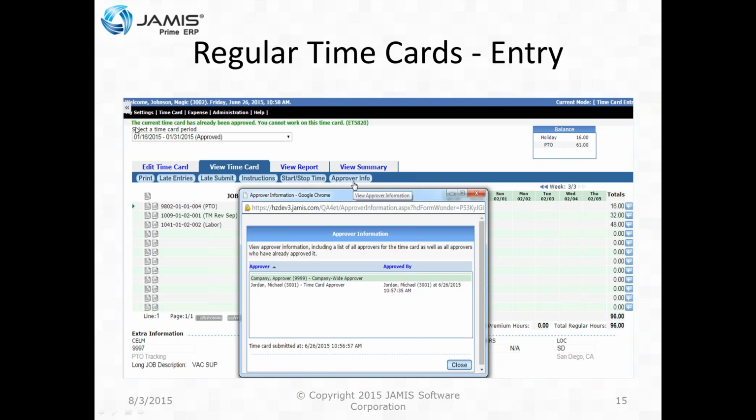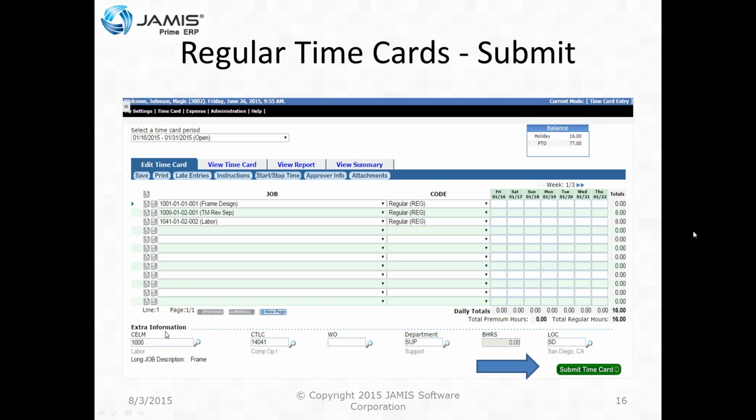Also note up here, the current time card has already been approved. You cannot work on this time card. Once a time card has been approved, you as the user cannot make any changes to it. Again, if you realize you had a problem with it, you would have to simply ask your approver to reject it, and the process begins again. Okay?